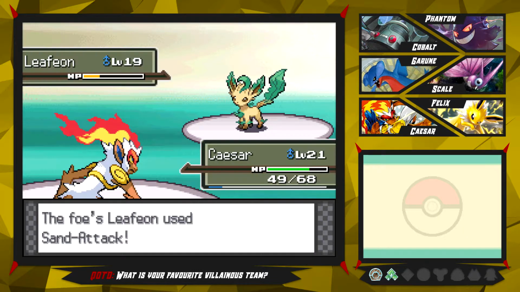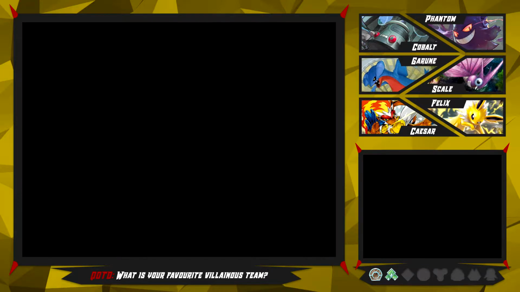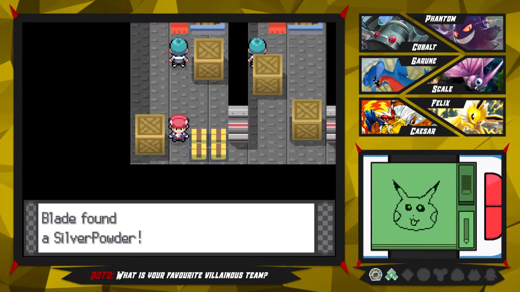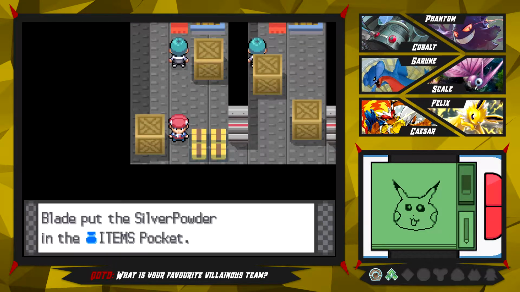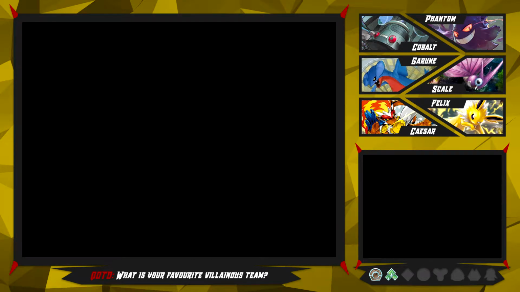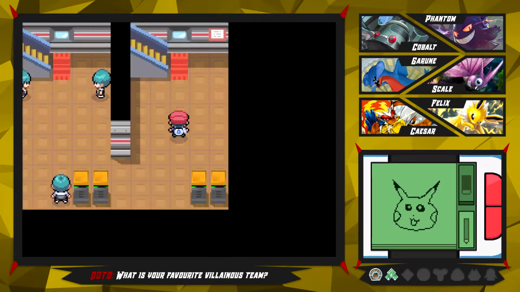Let's go for Ember and we miss. Are you kidding me? Come on, Caesar. Nice. And yeah, that was it for this dude right here. So let's grab this item. Another Silver Powder. I'm pretty sure we already have a Silver Powder in our bag. But yeah, we now have 2 of them. So that is cool, I guess. Let's go up these stairs, the correct ones.